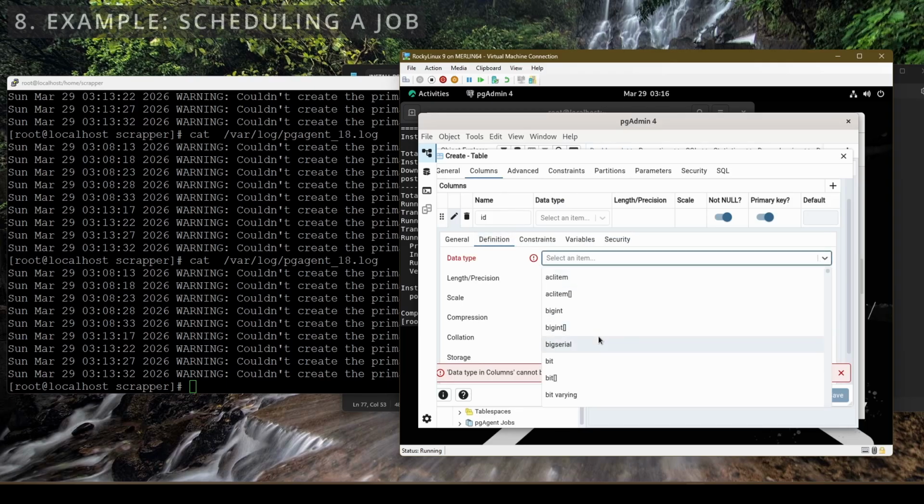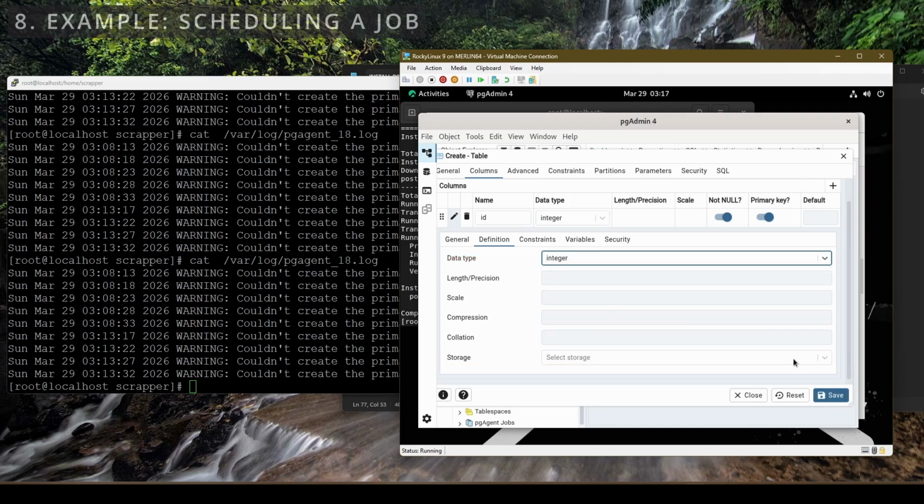Set the data type as integer. And that's it. Let's save it.